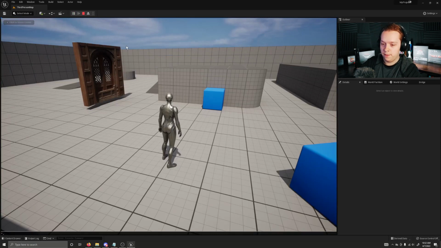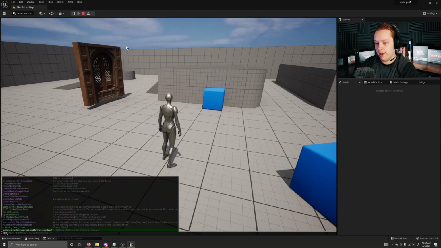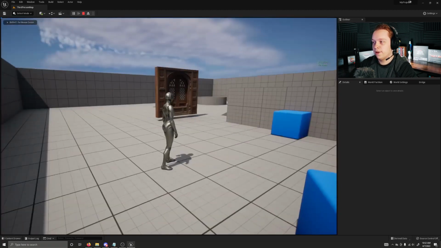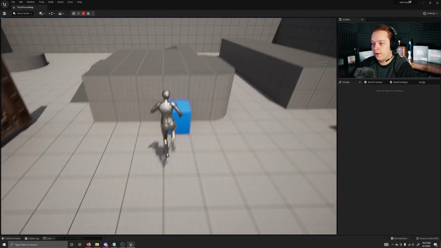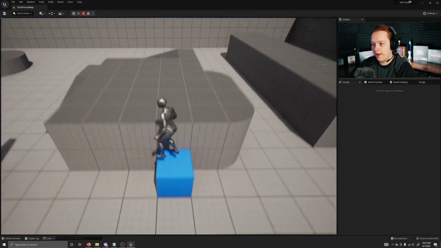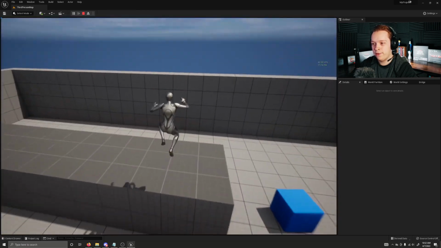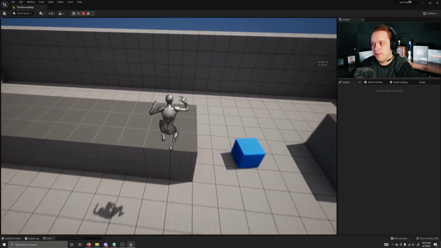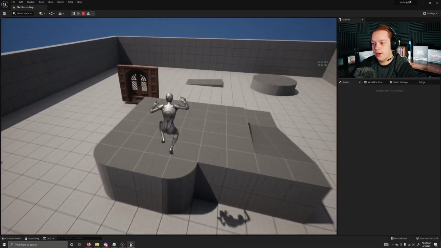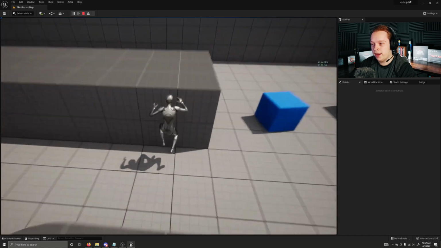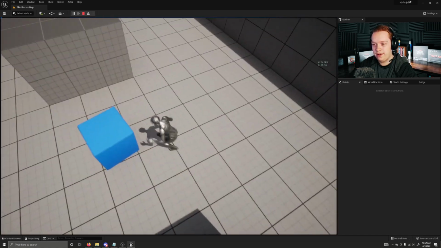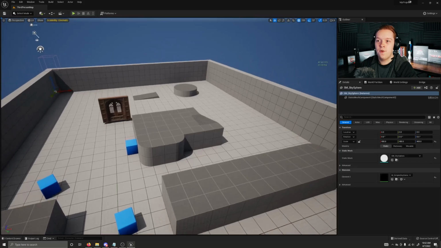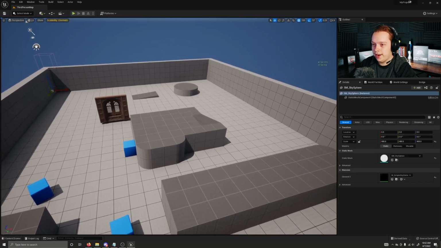For example, one of those commands is stat FPS, and it'll show your frames per second over in the corner of your screen. It's super useful if you've built your project and you haven't implemented an FPS counter, or if you're playing in an editor window, or if you're playing in a standalone game and you want to see your frames. There's a bunch of other debug things too. You can find a list of these sorts of things on the documentation. And really, that is pretty much the whole main window of the Unreal Engine editor.